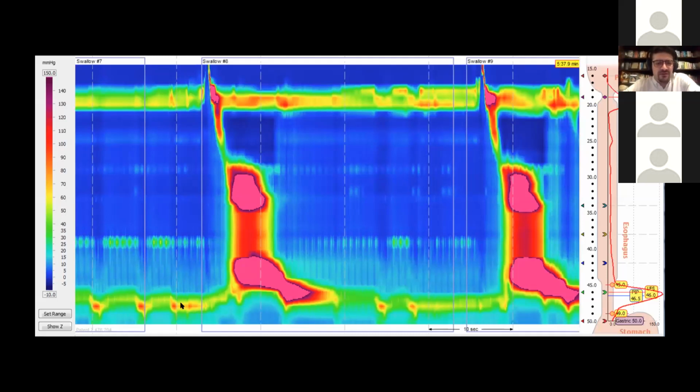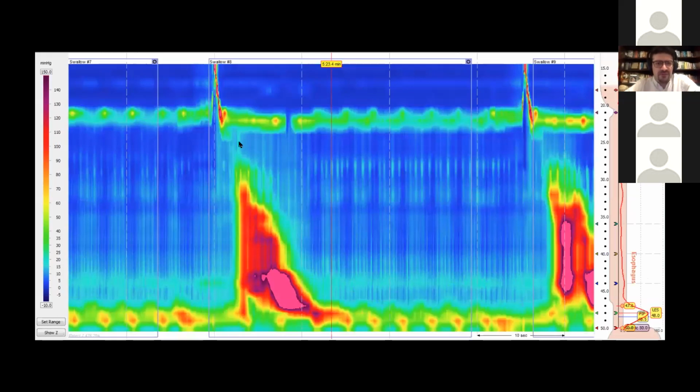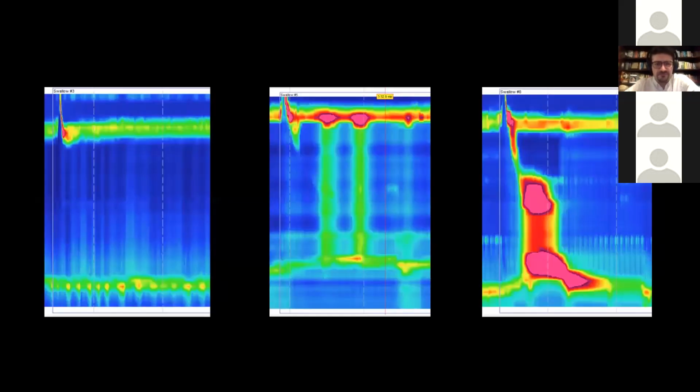I like how the waveform moves up here at the LES. It kind of bumps, it contracts a little bit, and what you're seeing there are the longitudinal fibers of the esophagus that are shortening the esophagus during your swallow. But again, this failure of LES to relax, so you have your achalasia, just like before, different variations on the same phenomenon. Swallow starts semi-normally, and then just a big spasm with a failure of the LES to relax.